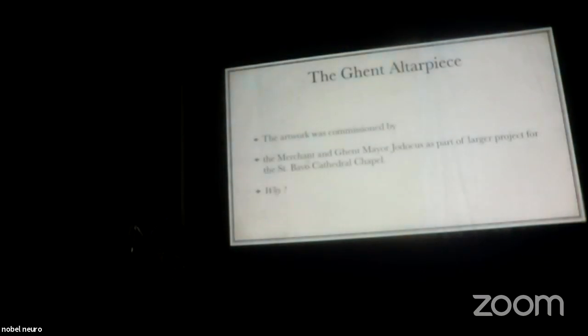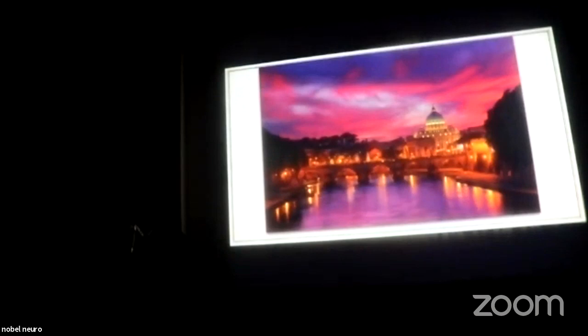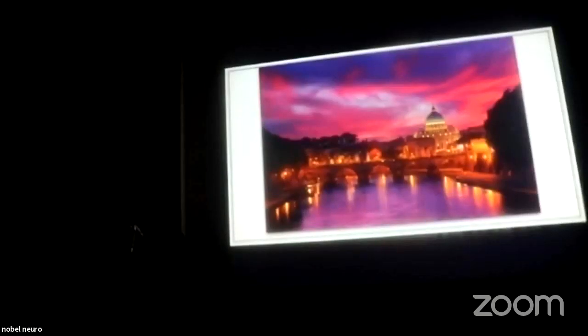The most beautiful thing to know is that these artworks are commissioned. When you go to the Western part of the world, and you go into the churches and museums, you will find that a lot of artwork was commissioned. One of the best representations of human civilization, at least I believe, if we have to see only one building in this world, one must go to St. Peter's Basilica. This is such a fine work of art created by Michelangelo and by Bernini, that this is considered the best remnant of the Renaissance and Christendom.